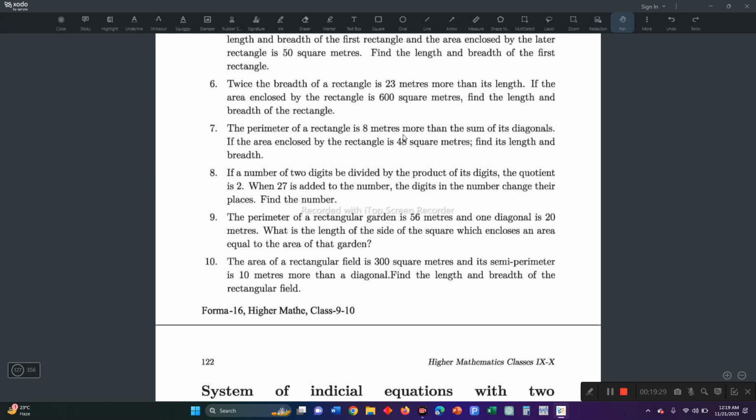And the second condition is the area enclosed by the rectangle, that means x into y is equal to 48. That means there is another chance of a bi-quadratic equation. And we can identify very early that as they have told about the diagonal and there is a term of x square plus y square, we need to determine the value for x square or y square separately. And as we have practiced, if there is a term of x square plus y square, we also need a value for x square minus y square. Let's check the solution.